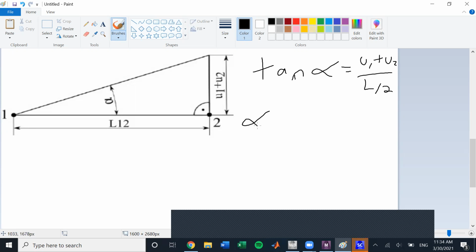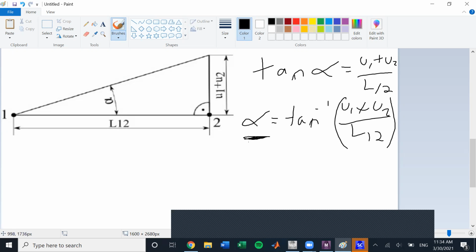And so alpha is arctangent of U1 plus U2 over L12. And this will be our denominator, and that's all we need to solve for.